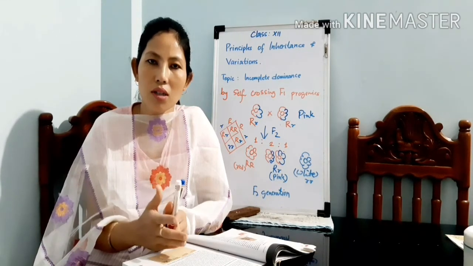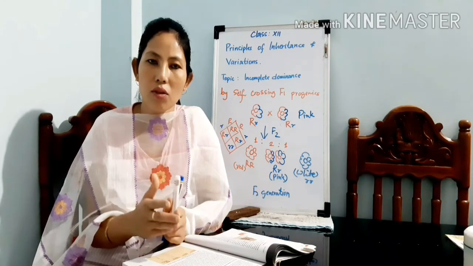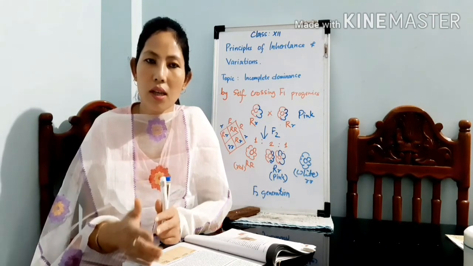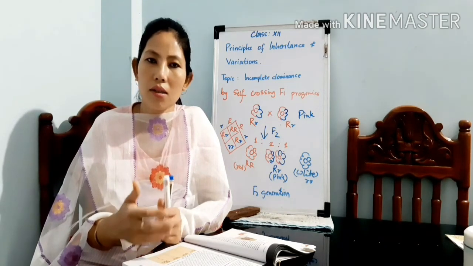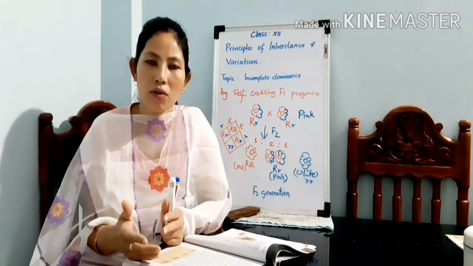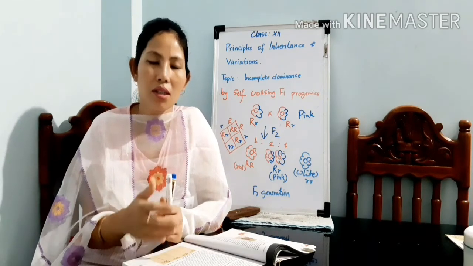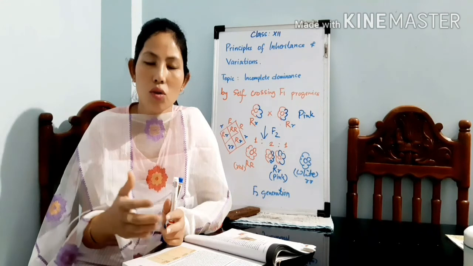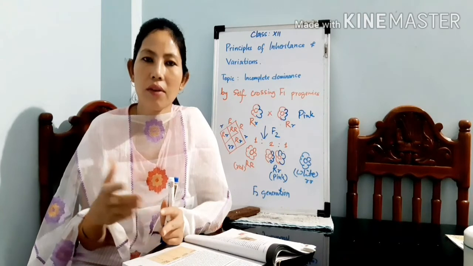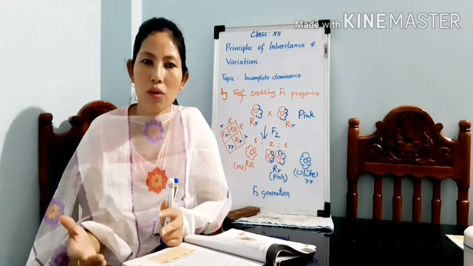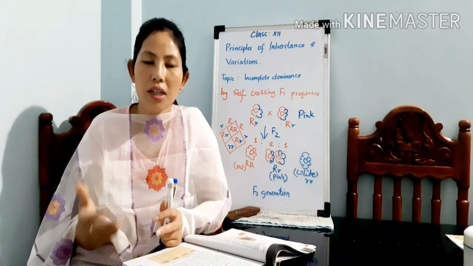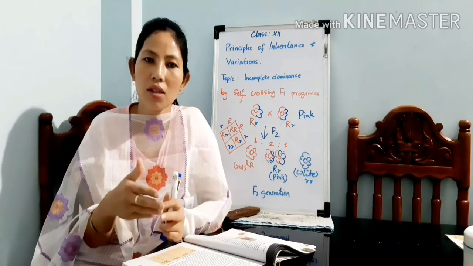Suppose one set of the gene can produce the normal enzyme, right? In the second case, the gene cannot, or it synthesizes a non-functional protein, or in the third case, there is no production of enzyme at all. So ultimately this modification in the gene will definitely affect its phenotypic expression. So this is how it will deviate from its character, right? It will change its character as there is a change in the gene.